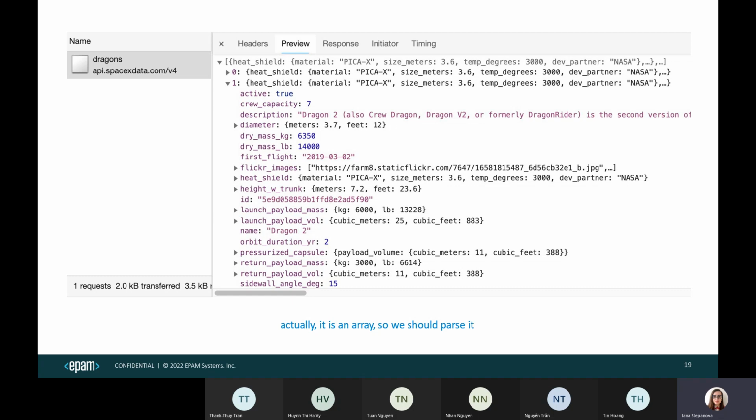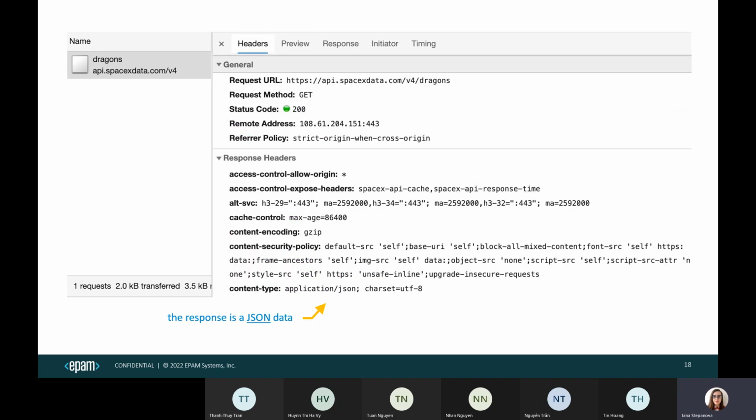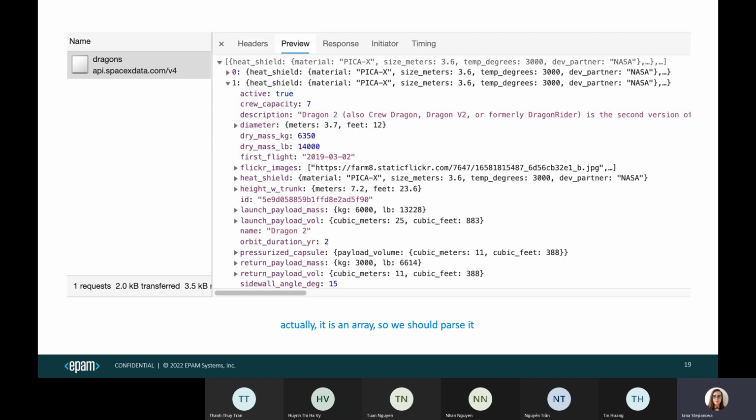So for example, you can see, hey, am I actually not receiving this data at all from the server? Or am I not passing it correctly in my JavaScript logic in the application? For example, you want to display this dragon's data in your app. You want to display some card or list of cards, and nothing is happening there. By analyzing the network tab, by the preview, you can see if you are actually receiving the data. If you are not, the problem is on the API side and you need to debug this part of the application.